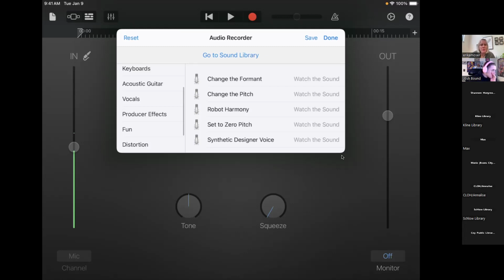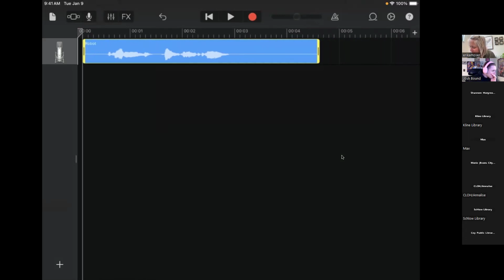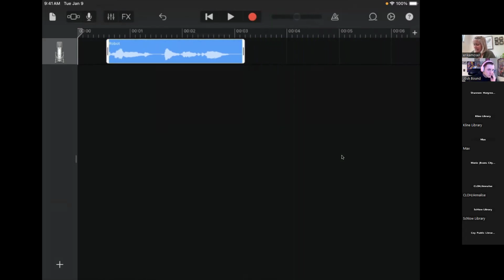And then just like we were moving around tracks with our instruments, if you tap that tracks button, you can move that track along. You can easily trim the silence by double tapping it, tap it to get the yellow handle, then just kind of bring it up. Bring this one in. Now the silence is gone. And you can keep stacking and adding audio by simply adding a new track.